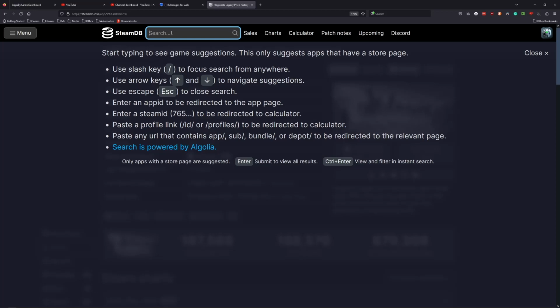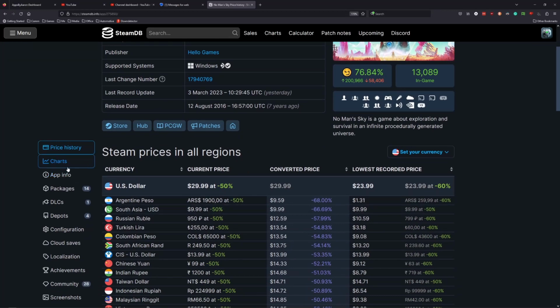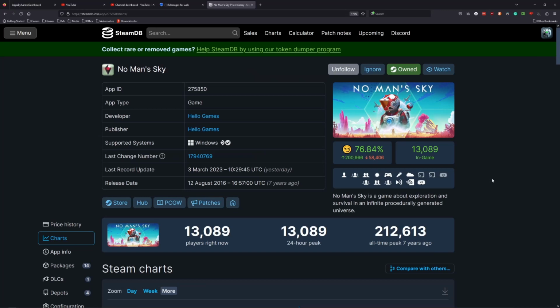If you look at another one, No Man's Sky, you can see there's 13,000 people playing it in game. And if you go to the charts, you can see the charts of that. Twitch viewers versus people watching it versus people playing it type of situation. So you can get some of that information through steamdb.info and see a lot of that stuff.